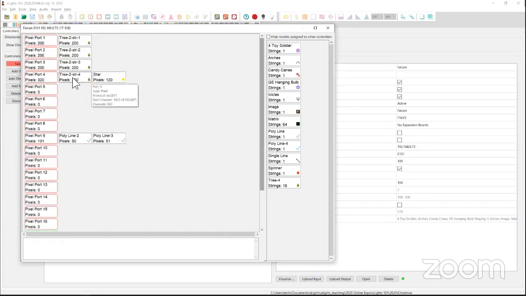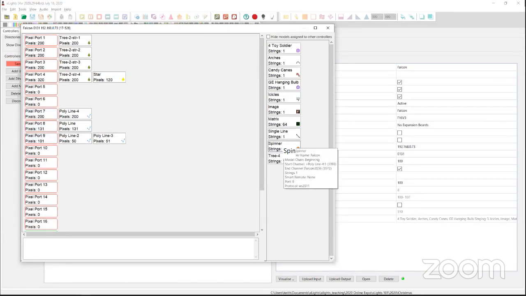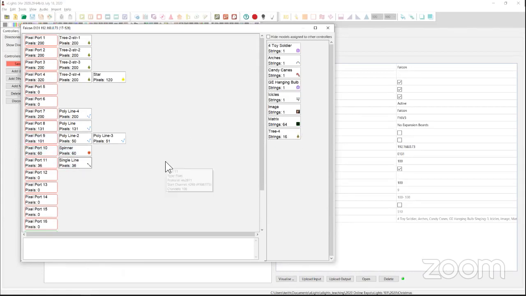You can also do things like come in here and play with brightness. So I can come in here and set the brightness. I'm not going to go into things like smart remotes and the like, but all of those sorts of things are configurable here as well. So this is how you would lay out your props, sorry, your models onto your controller.